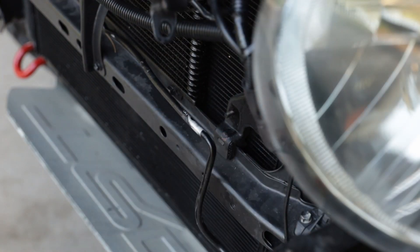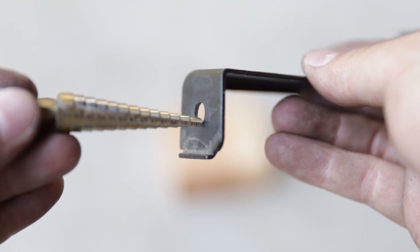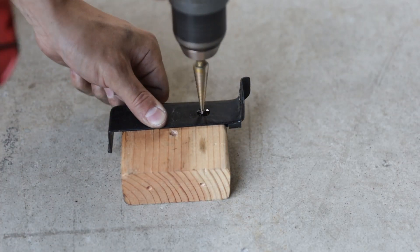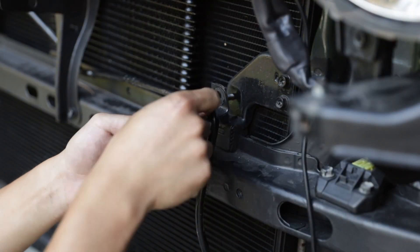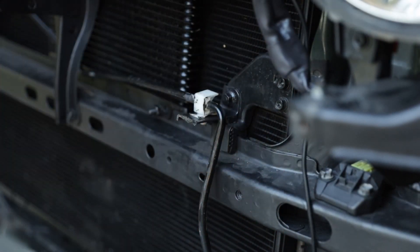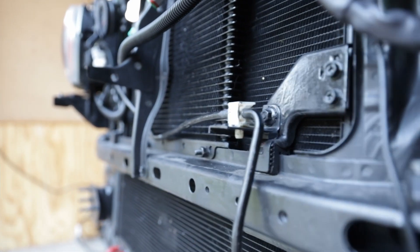We will reposition the plastic clip closer towards the radiator. Draw a new same-size hole one and a quarter inch from the base flange. The drill size should be 9/32 inch or 7 millimeter. Drill through the bracket at the location we just marked. After drilling, clean up the hole and apply some paint to avoid corrosion. After the paint is dry, snap in the plastic clip and reinstall the AC line bracket. Cut off the excess AC line bracket as close to the clip as possible, clean up the cut edge, and reapply some paint to avoid corrosion. That is it for AC line rerouting — check for clearance and make adjustment if necessary.